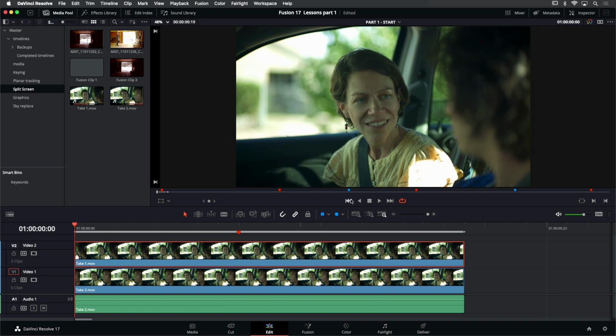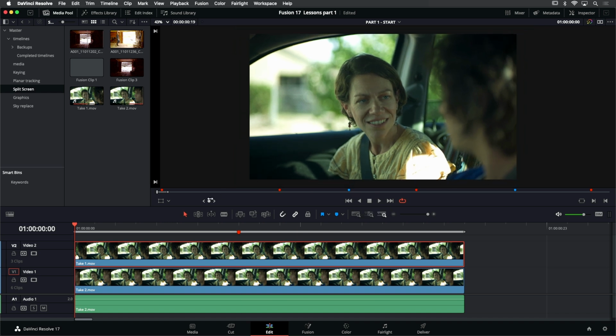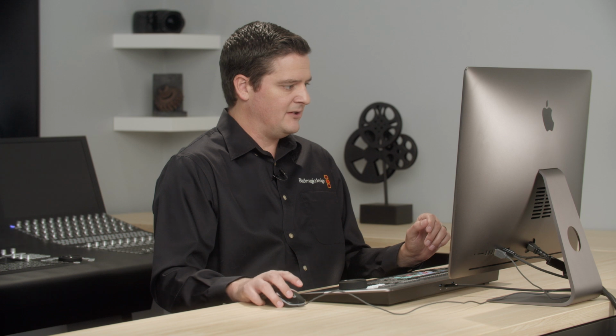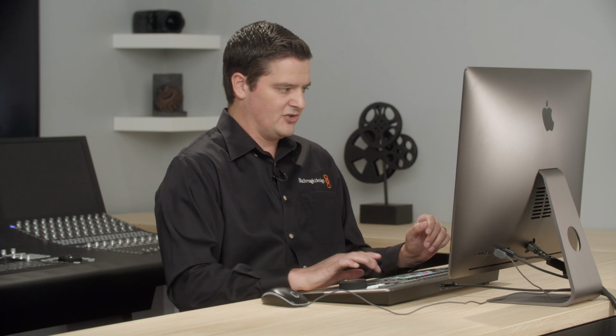In addition to that, I know I'm going to need to draw a polygon around one of our characters. So if I go ahead and just drop into the annotation tool here on the edit page, I'll probably end up drawing my polygon somewhere around here to separate our background character in the passenger seat from the foreground character. So now that we've roughly planned this out, let's dive into Fusion and get started on the shot.